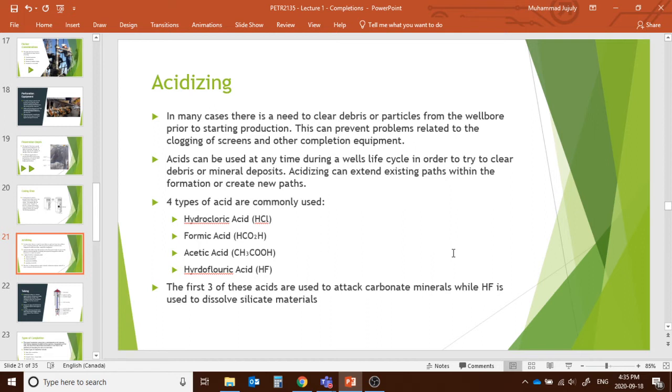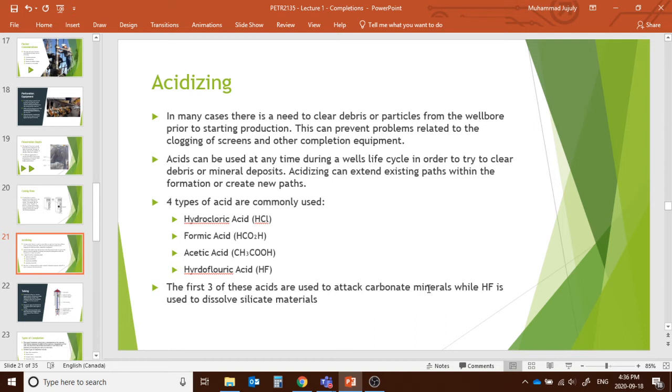And we use formic acid, acetic acid and hydrofluoric acid also, but we don't use very highly concentrated types of acid. Why? Because acids are very corrosive, even for the machineries we use. So that's why we use the low concentrated, low power acids.